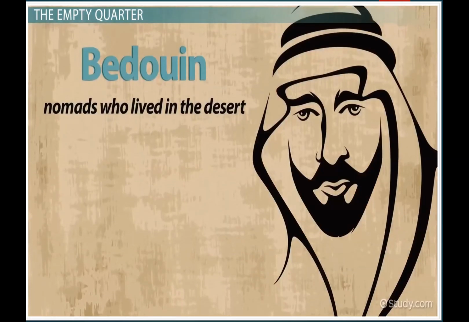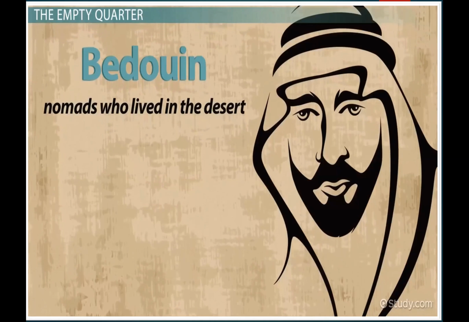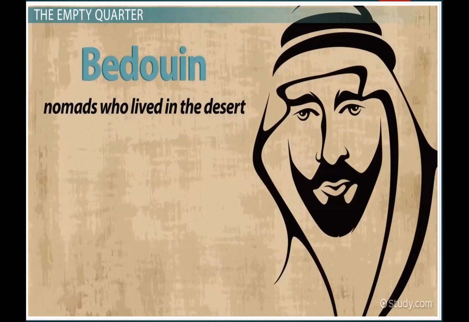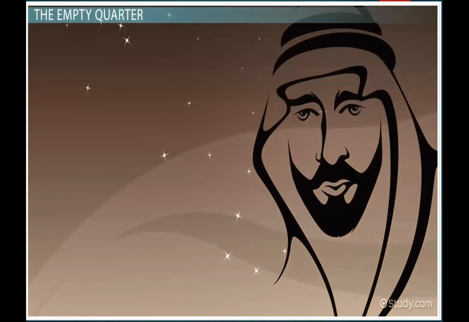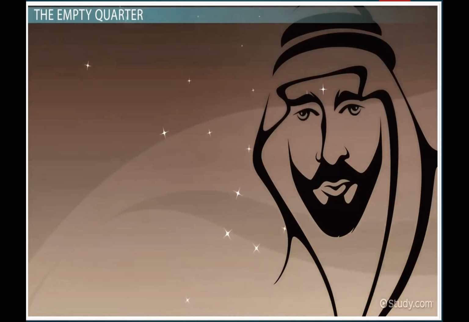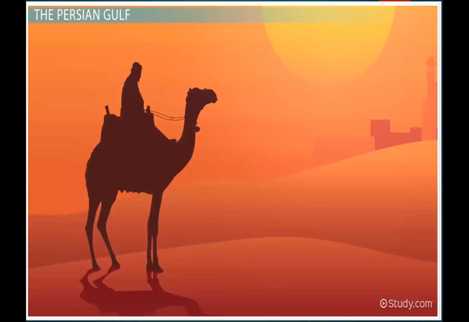However, it was the language of this people, later called Arabic, which would be used throughout the Islamic world. Also, these were definitely not the sort of people to get lost in the desert. In a sea of sand without landmarks, the Bedouin were among the first astronomers, using the night sky to navigate at night.